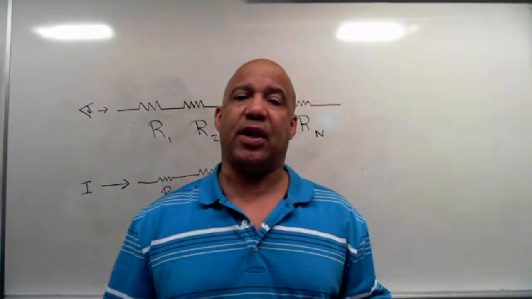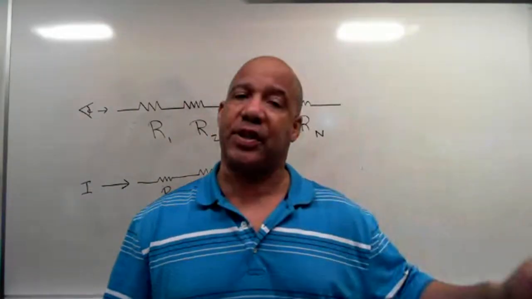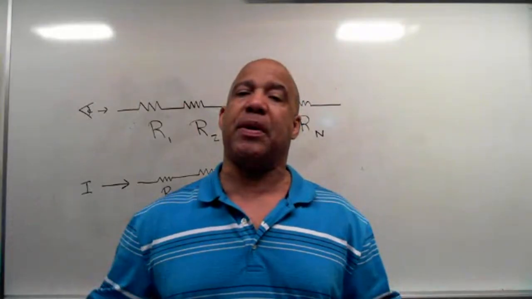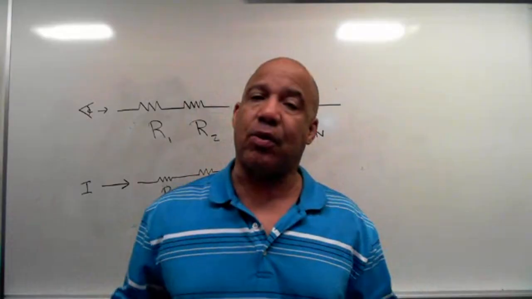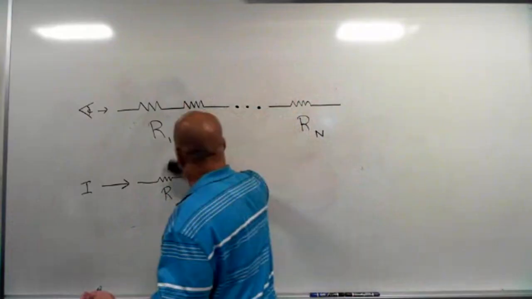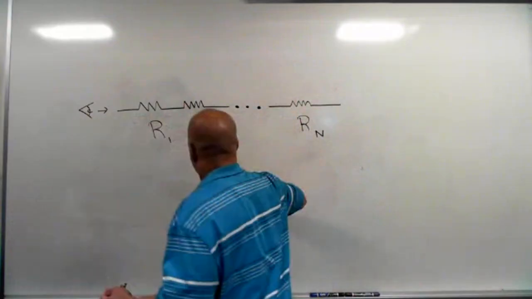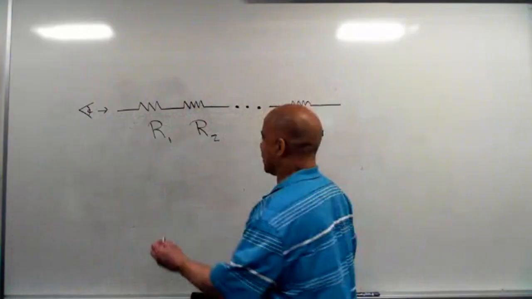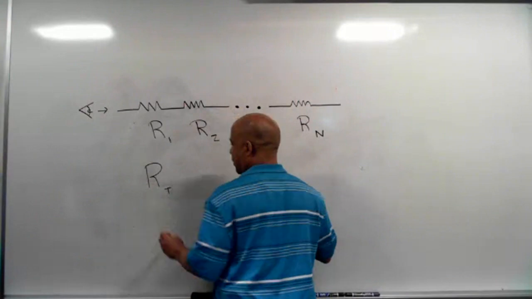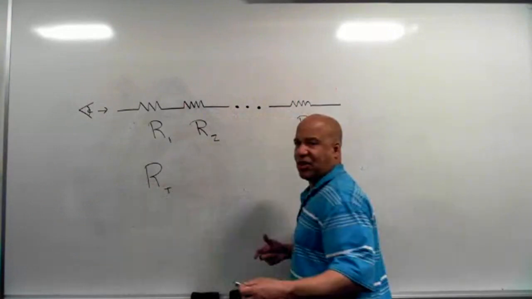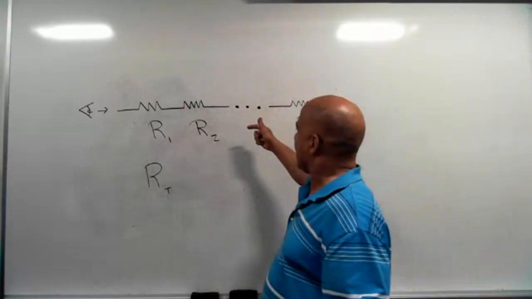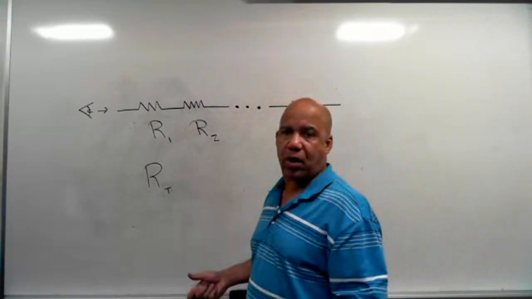The point I'm making is this: as you keep adding resistors in series, the total resistance goes up, and the way it goes up is you sum the resistors. So how do I say that mathematically? Well, look at this picture, and I can develop a formula from the picture. The total resistance, the whole resistance, I'm going to call that R, subscript T, and it should make sense to you. You should have a kind of gut feeling. It has to make sense that the more of these I put in the way of the current, the harder it is for current to go through.